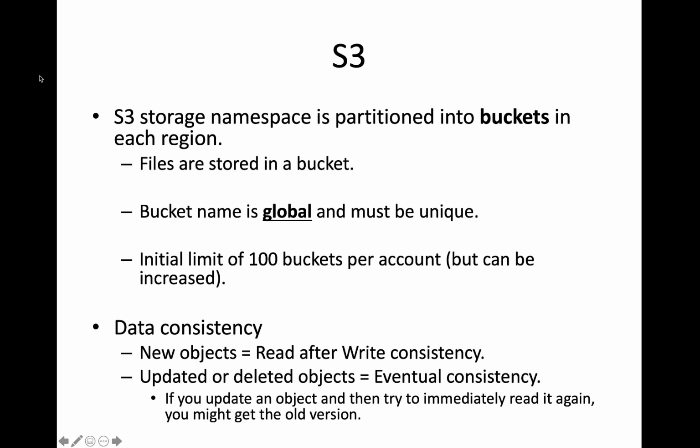I mentioned earlier that the objects you upload into S3 are actually stored in multiple availability zones within a region. And this might have some interesting data consistency implications. What this means is that when you create new objects and upload a new file into your S3 bucket, that file is then written to multiple availability zones within the region that bucket is located. When you write that file, you can immediately read the contents of that object right after it's been written. And that's what we call read after write consistency. Whatever you write can be read immediately, and the data that you read is the same as the data that you wrote when you created the object.